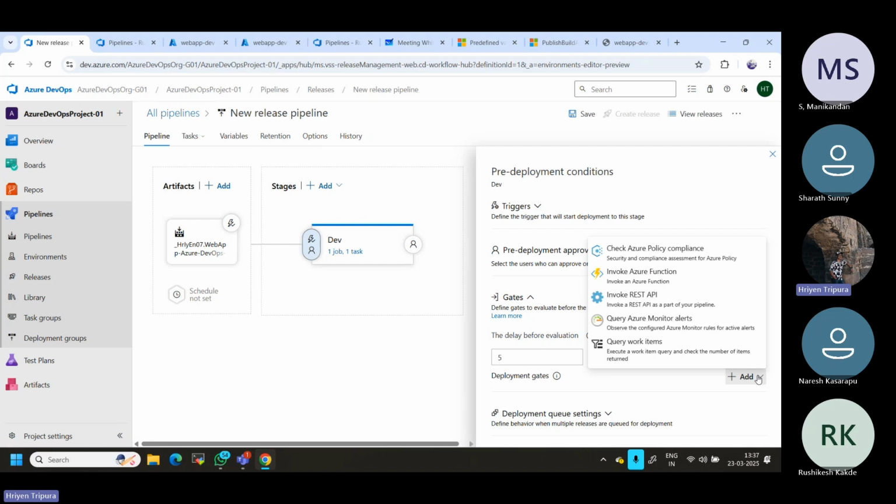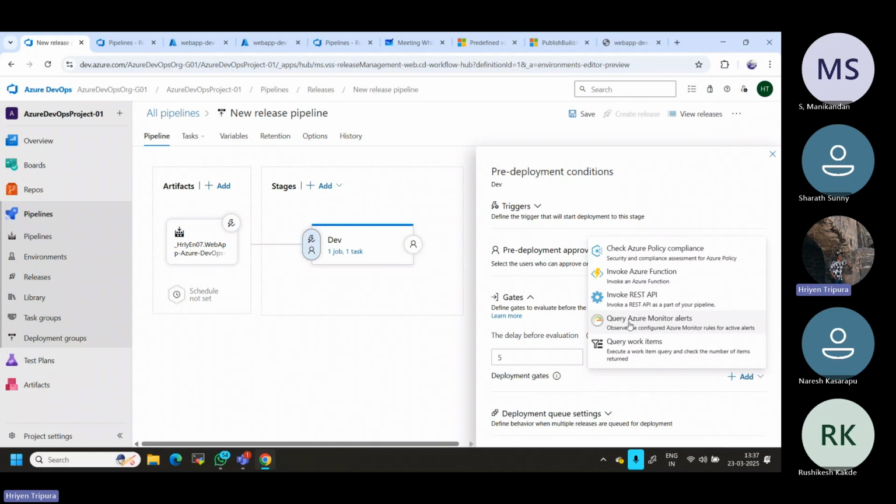point of view. Say, for example, if the Azure policy is not matching according to the company standard, your pipeline should not get triggered. I mean it should not approve it. We can enable this also, or if you want to define some functions using Azure Functions, write some script or do something, then this also we can possibly do.